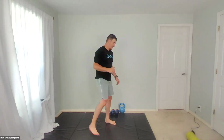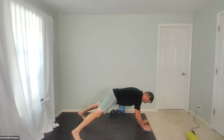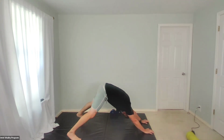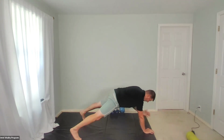3, 2, 1. Let's go. Shoulder taps. Plank position. Shoulder taps. Let's go. It's kind of like a single arm row. Nice and strong. Try not to rotate through those hips. If you need a little extra rest, drive up, lock back in.